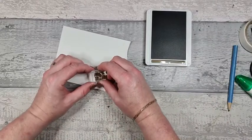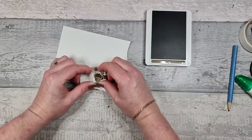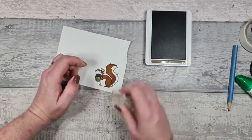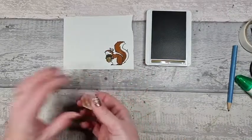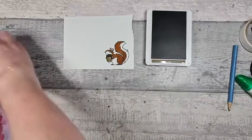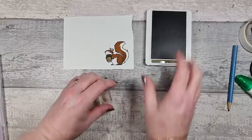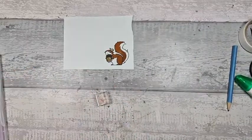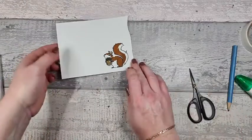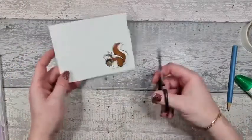So just this one takes it just to line up. You can see through. It's not bad. I have gone off just a little bit, but it is handmade, hand stamped. So there we go. So there is Mr. Squirrel.